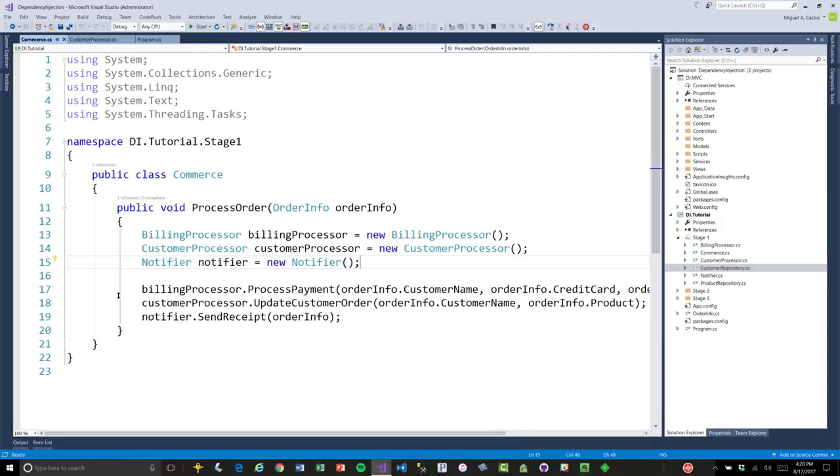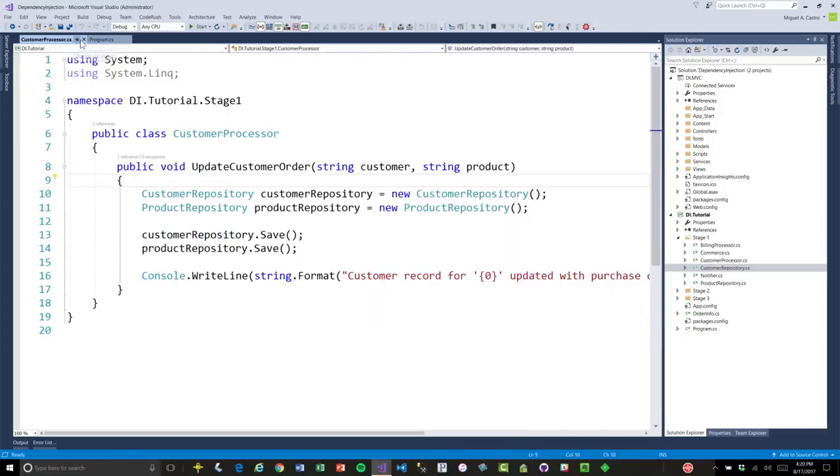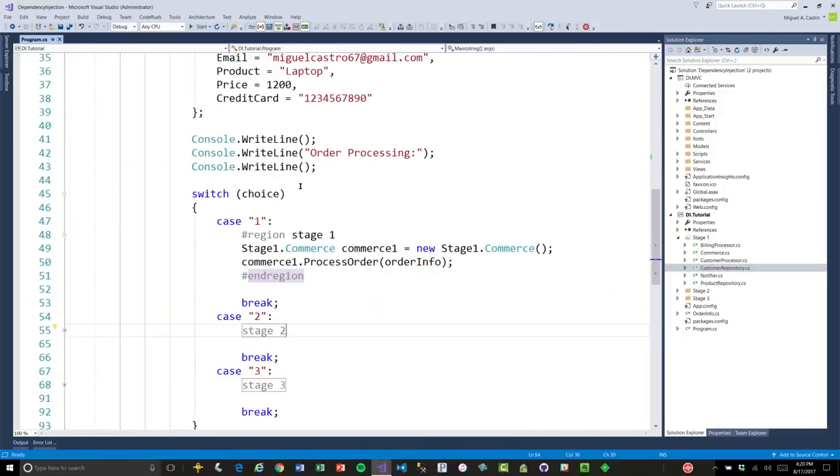So we have two problems here. Number one, if we wanted to unit test this, we can't. Number two, if we wanted to introduce another dependency, it's a matter of going into the level that we have to go into and instantiating that new dependency, thus adding to the problem of unit testing. So we're just furthering the problem. So that's stage 1. Let's fix one of these problems first. Let's concentrate on the unit testing problem, okay?